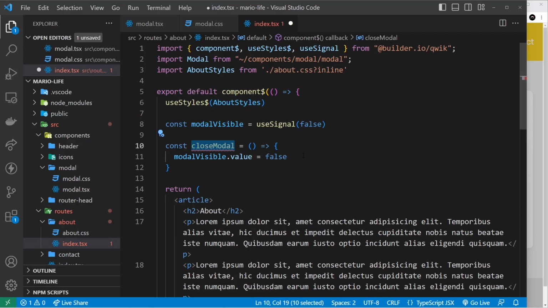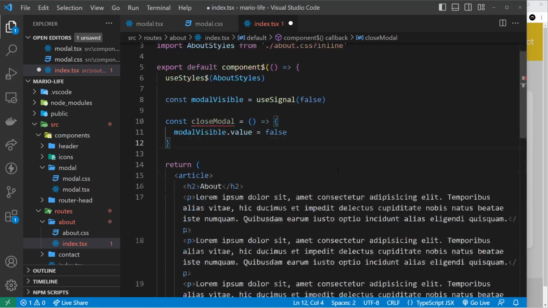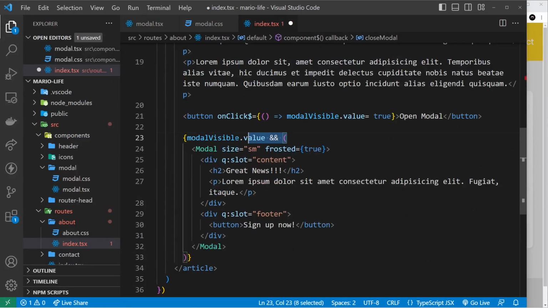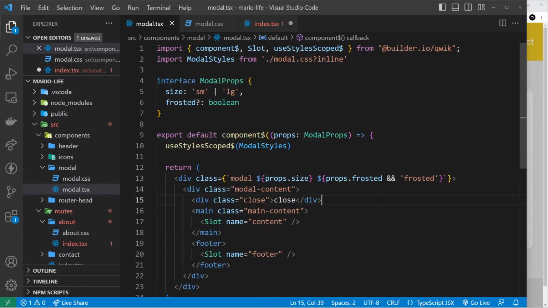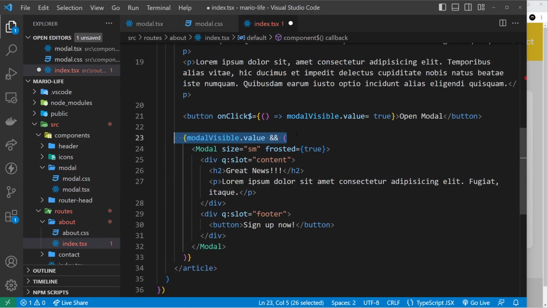And inside that function, we just change the value of modalVisible to be false. And when that becomes false, it means the modal isn't shown anymore because of the conditional rendering that we have down here. It only shows when it's true. So what if I wanted to call that function from inside the modal component when a user clicks on the close button? Well, that means that I'd have to pass that function down as a prop into the modal component so it can be called from inside using the props.